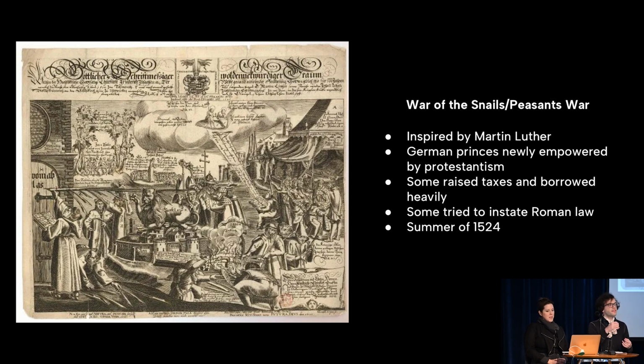So it essentially created slaves out of the peasants. And this all came to a head, and this is why one of the names of this war is the War of the Snails. In the summer of 1524, the Countess of Lupfen ordered her 1,200 serfs who lived on her estates to stop tending their crops and collect snail shells so that she had spools to use for her thread. Now, these peasants had just suffered several years of bad harvests, and they faced starvation if they abandoned their crops. So instead of following what she wanted, they took up arms.